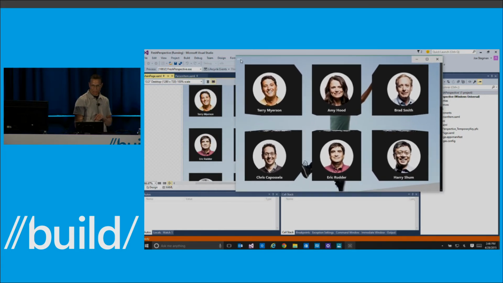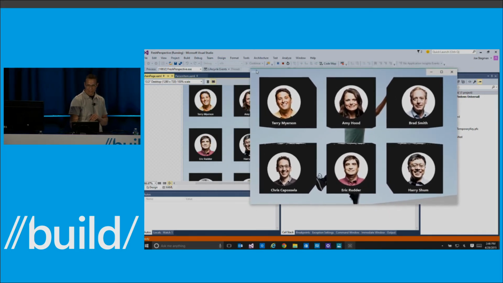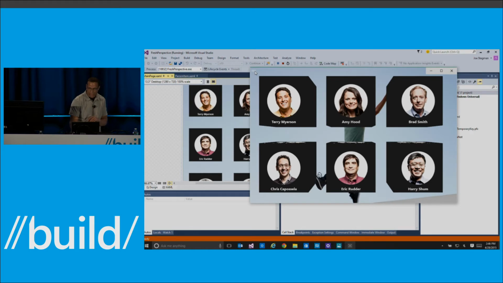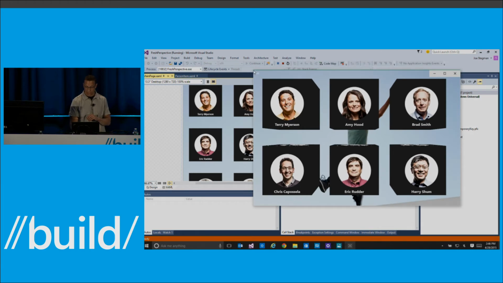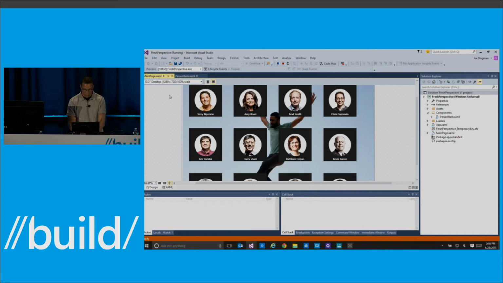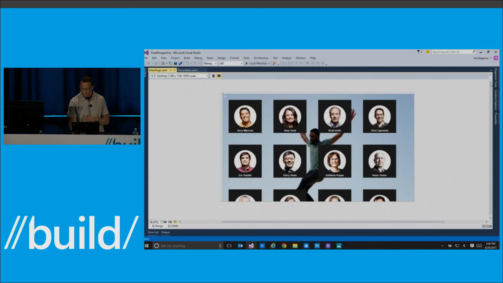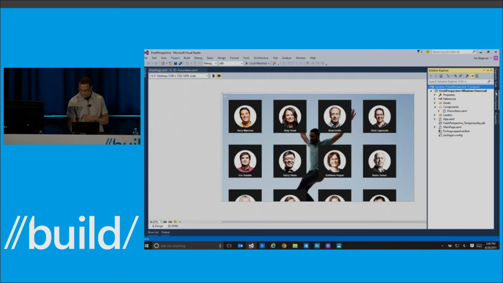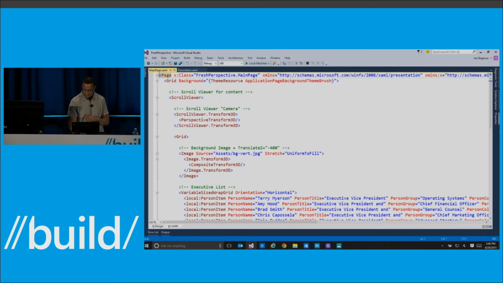And here's my custom Chrome. That's just an icon glyph in XAML that I said, hey, please use this as my Chrome. And that's my Chrome. That's how I move. That's how I resize. And this sample is so simple. I'd like to tell you that it's super hard, but it turns out that it's actually not super hard to do.